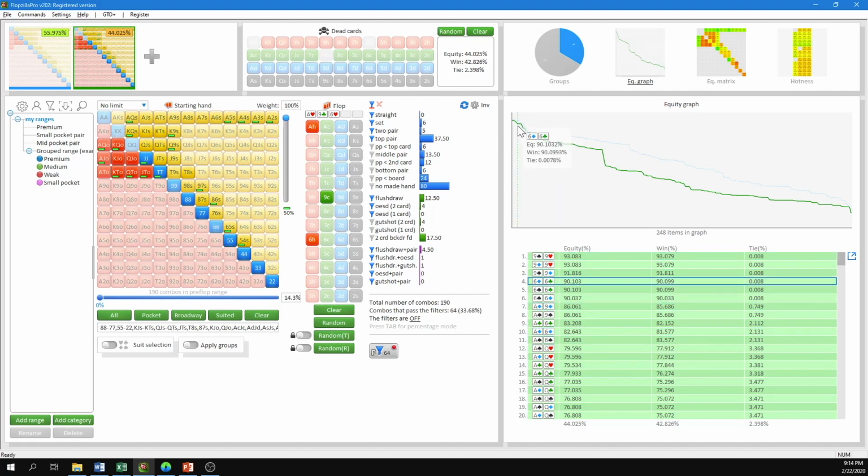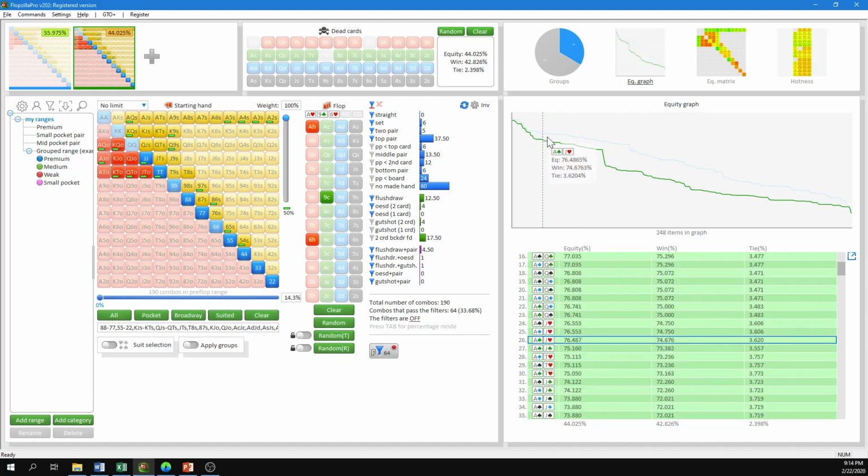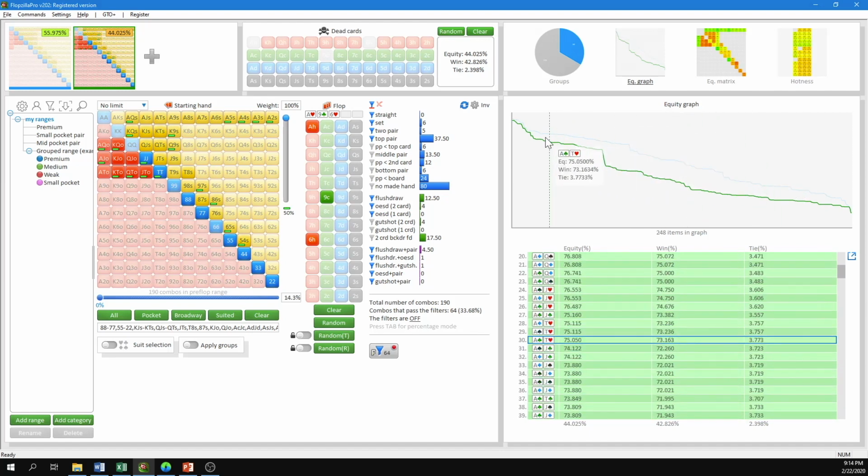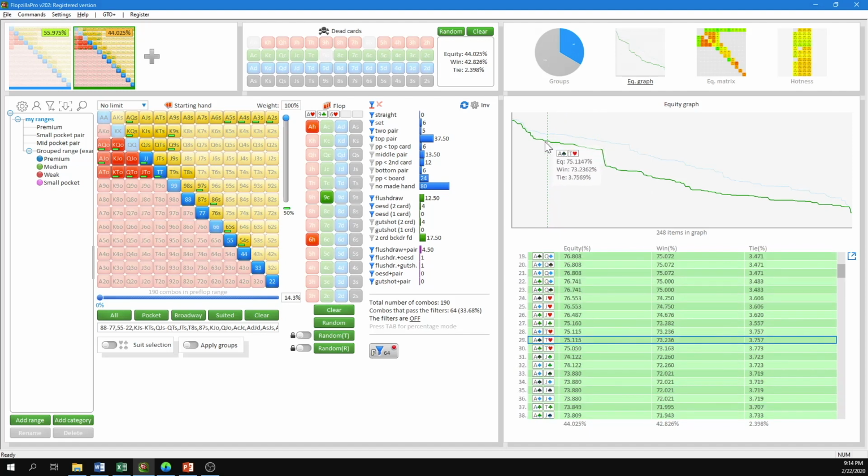And you'll see here that while we do have to be somewhat careful with our betting, because we run fairly symmetrical at the top of our range, and that's mainly because, while we have aces and our opponent doesn't, we both have nines, we both have sixes, we both have ace nine, we both have ace six. So we both run fairly symmetrical up at the top of our range. But then there starts to become a pretty huge gap in our range where we're going to be able to push equity with a lot of hands, mainly because we're going to have stronger aces and more aces than our opponent.